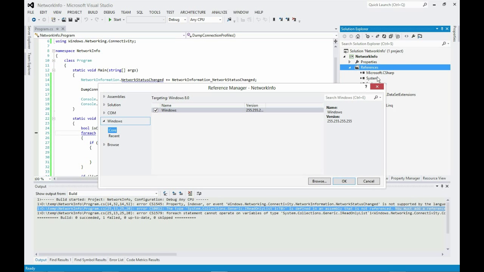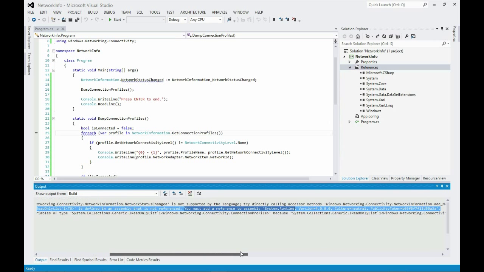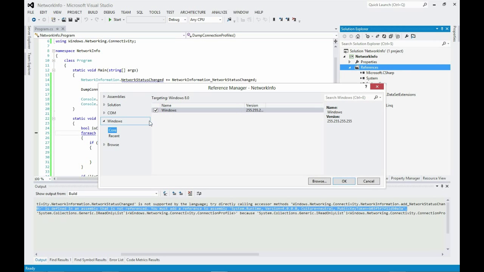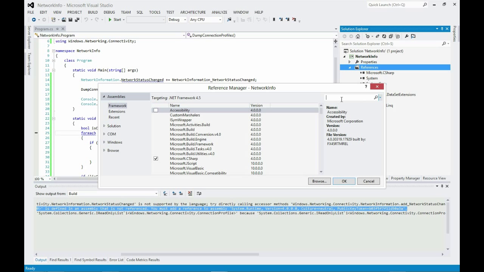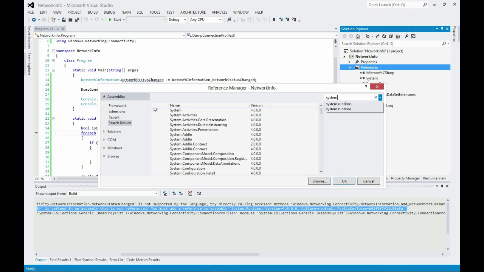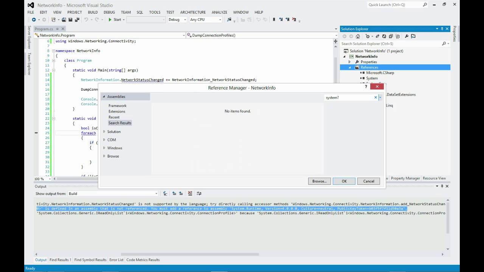System.runtime. So add a reference. Let's go to assemblies and see if we have system.runtime. And we don't have it. So we need to figure out where this is stored.